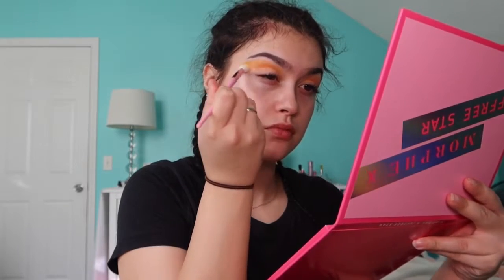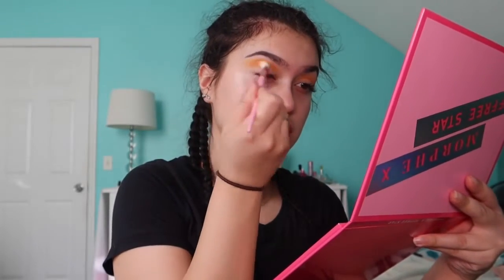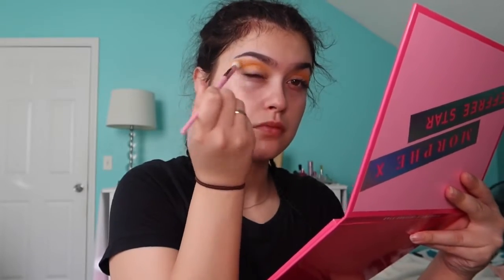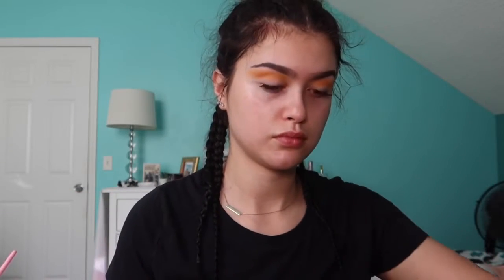Honestly, when I was doing this makeup, I had no idea what I was doing. I was just looking at colors and being like, okay, I think I want that. So right now I'm just trying to create a gradient yellow orange vibe to my crease.